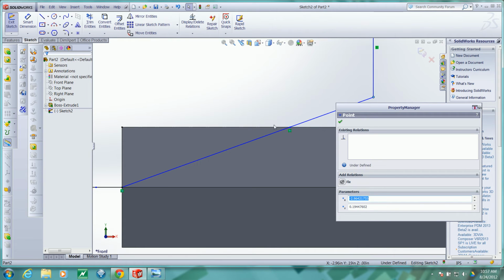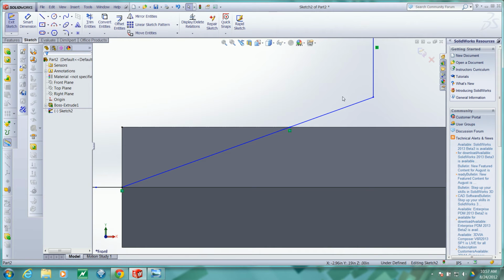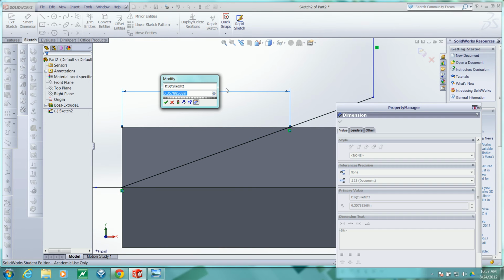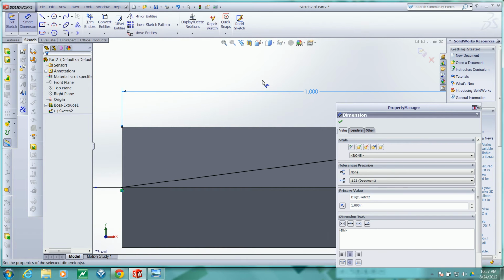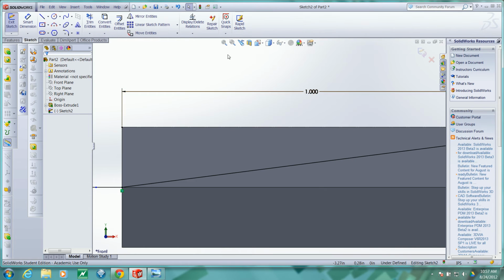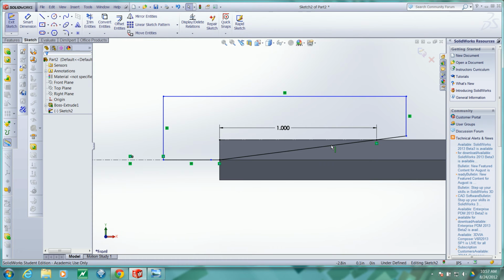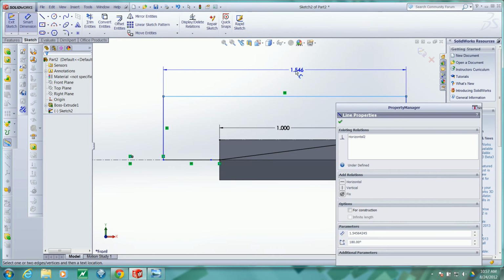Okay, so now I can drive the dimension of my cut with the length of that construction line. And I want that to be 1 inch. Zoom out a bit to check the effect. Now I want to make sure that this is long enough so that when this profile rotates, it will cut away all the material.